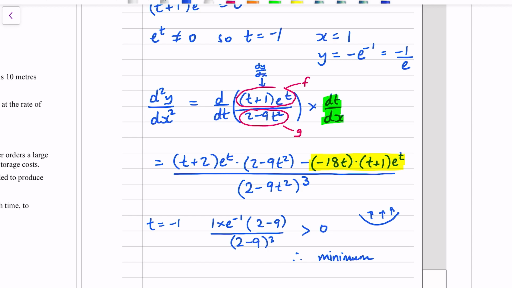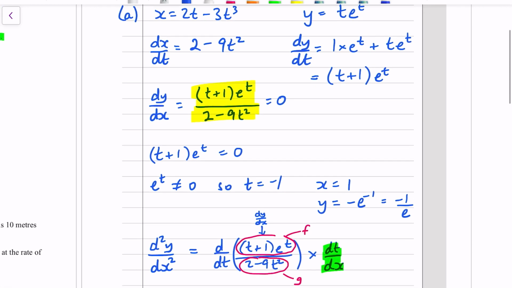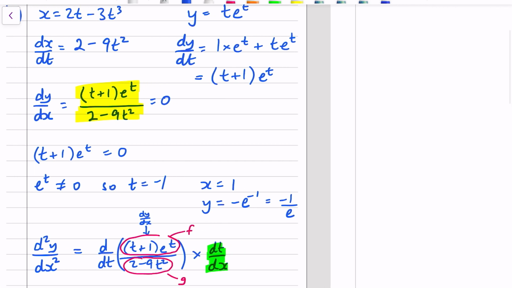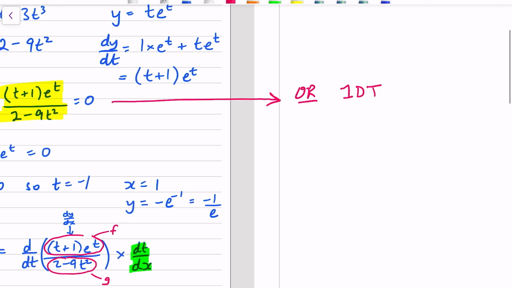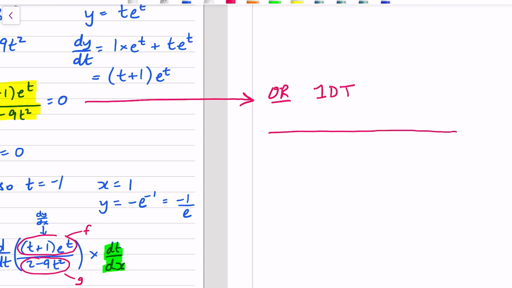or local minimum. Now, you could just use the first derivative test for this particular question, because the second derivative is a little bit tedious. So on a side note, you could use the first derivative test, but you've got to be really careful how you apply it with a parametric curve, because what we want to do is test time. Oh, it's not necessarily time, but usually I think of t as time. We want to test t values either side of our stationary point. So we know that negative 1 is our stationary point, and actually I'm going to need a bigger table.